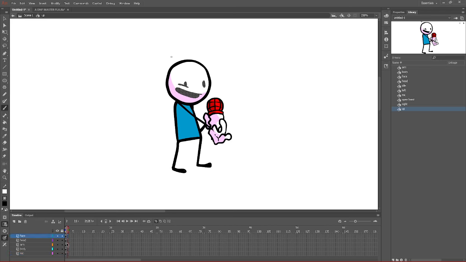So now I don't want this body anymore. So what I'm gonna do is make a keyframe again, because you know I'm not the best at remembering sizes. And then you're just gonna wanna do this. Let's just make him look like he's putting his feet up higher to make himself taller. Oops, that's a little bit too skinny. Then I can just go in here, and boom, paint bucket. I'm gonna remove this frame, and then I click F5 to add a single frame. So then I just put him back in place.